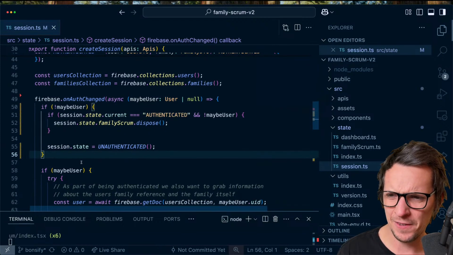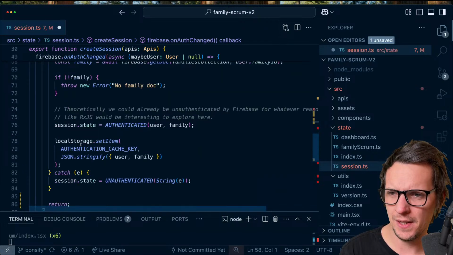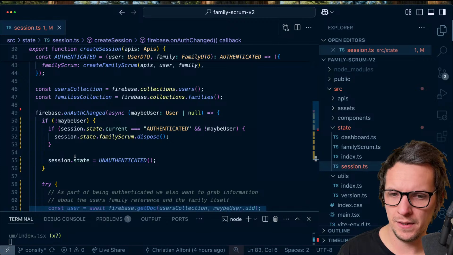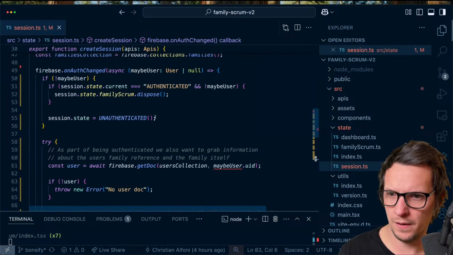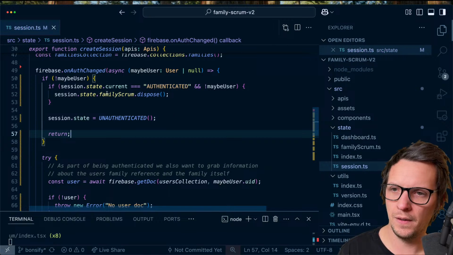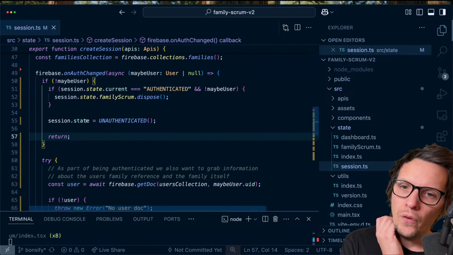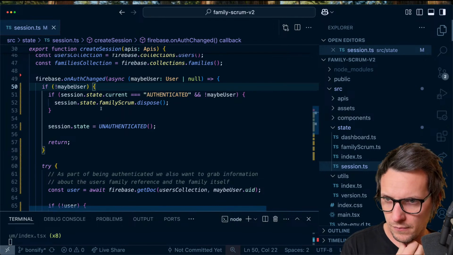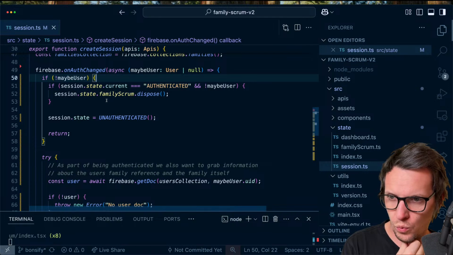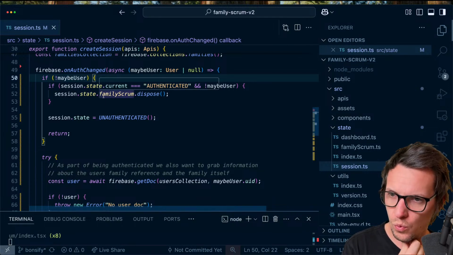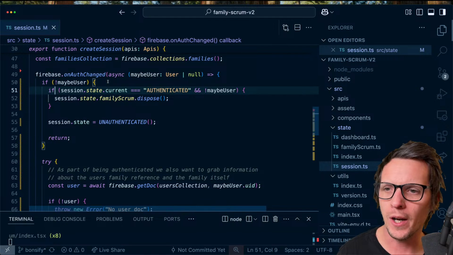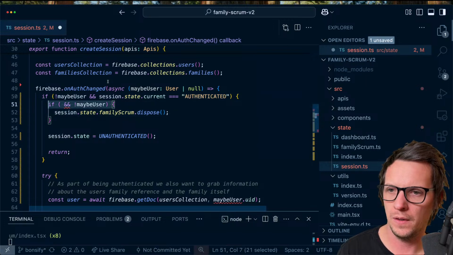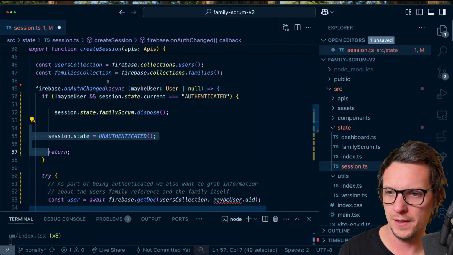Yeah, I don't like nested ifs. But I think since this code is so much longer than the other one, I think it's important to highlight it. And then we'll return here instead. So if there is no user, yeah, I guess I don't know why I get stuck on these things, but I just do. It's just how I do things.